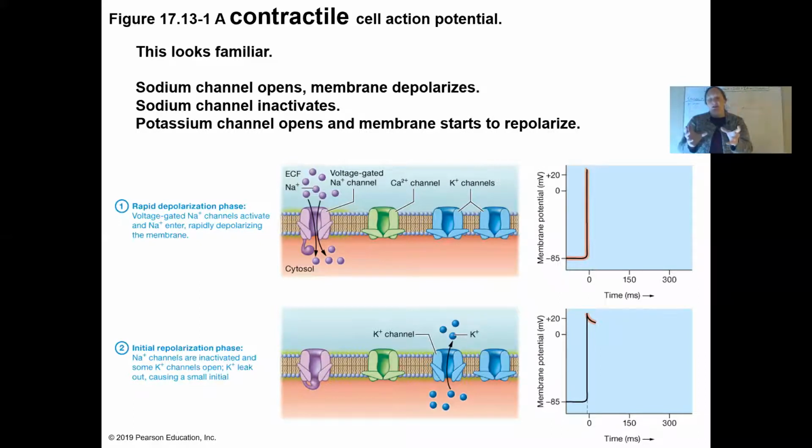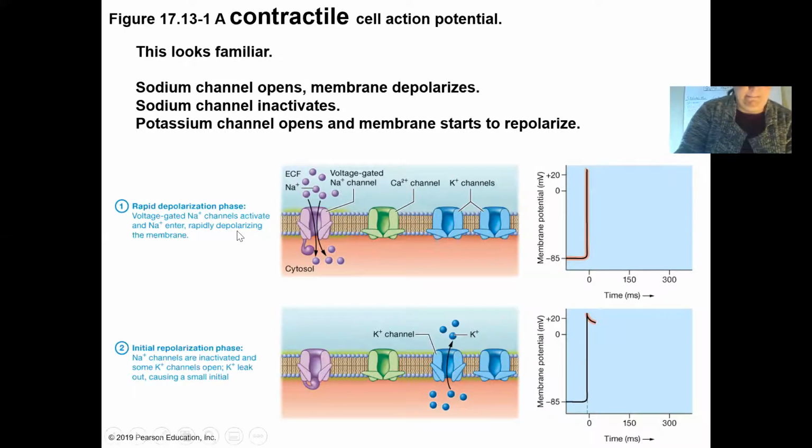It's coordinating the contraction. Because I don't want one part of my heart to contract and then another part later. No, I want it to contract as a unit. So you have gap junctions when you need coordinated contraction. We're talking about it in the GI system. The uterus has them as well, at the end of childbirth. All right, so you want your heart to contract as a unit.